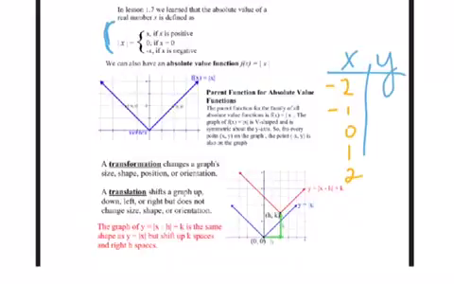Okay, if I plug in -2, the absolute value of -2 is +2. So if I plot the point -2, 2, there's 1. Okay, if I do -1, absolute value of -1 is 1. That's this point right here. And if I plug in 0, absolute value of 0 is 0, and 1 and 2.